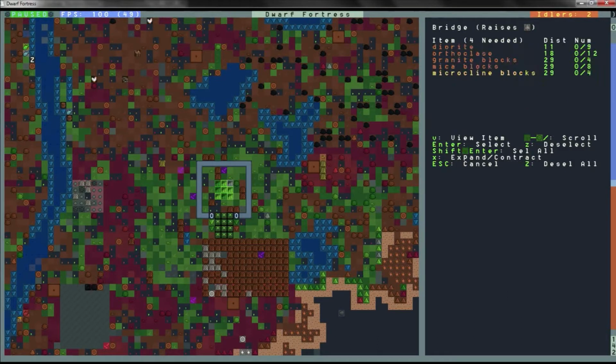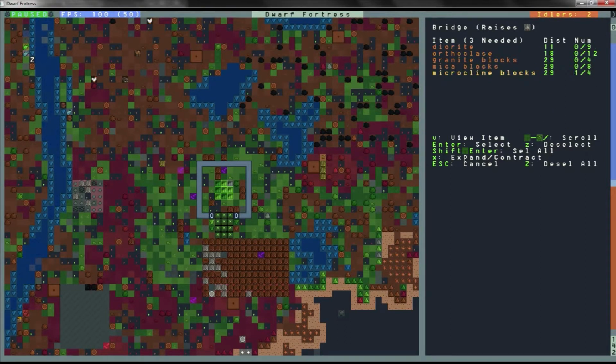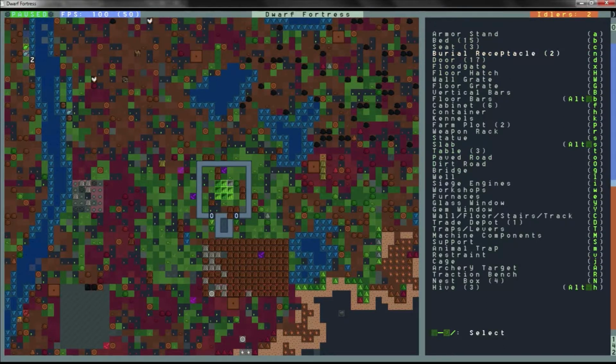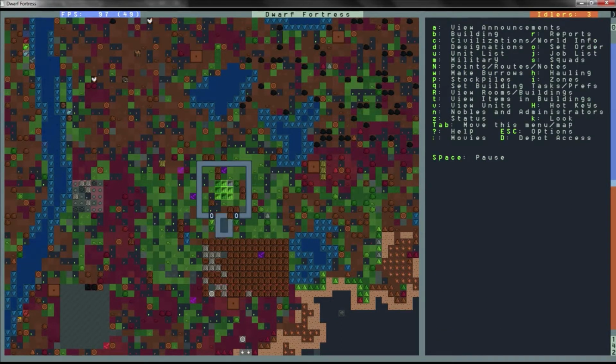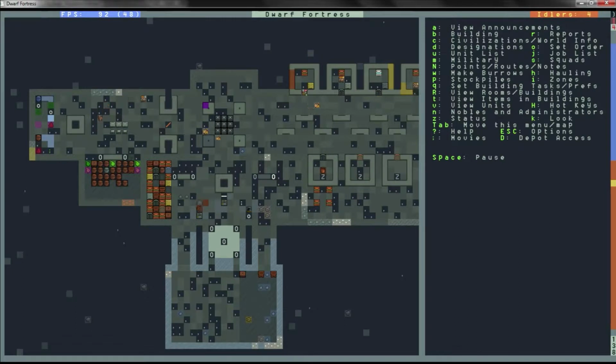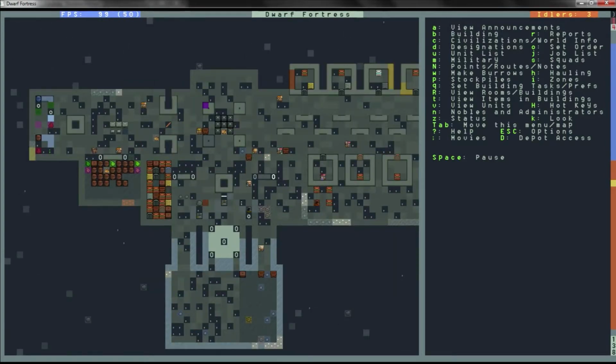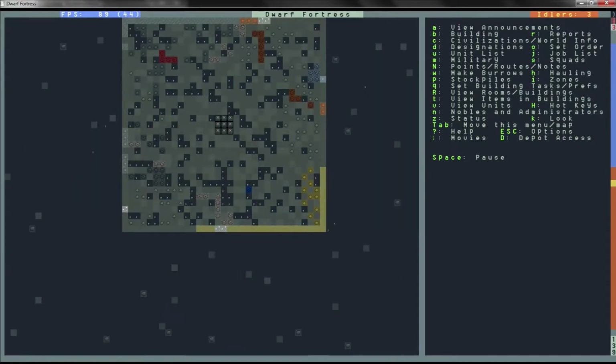And we're gonna make it out of... I want to make it out of something else. Don't want to use granite. Orthoclase would clash. Microline blocks. Yeah, let's just make it out of the blocks then, since we have exactly enough. Then we can get a mechanism going. Let's make a mechanism room somewhere. This room actually can have some stuff put in it.